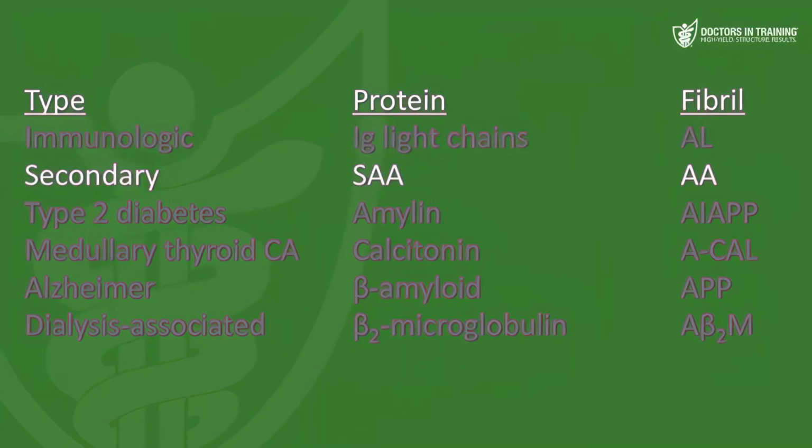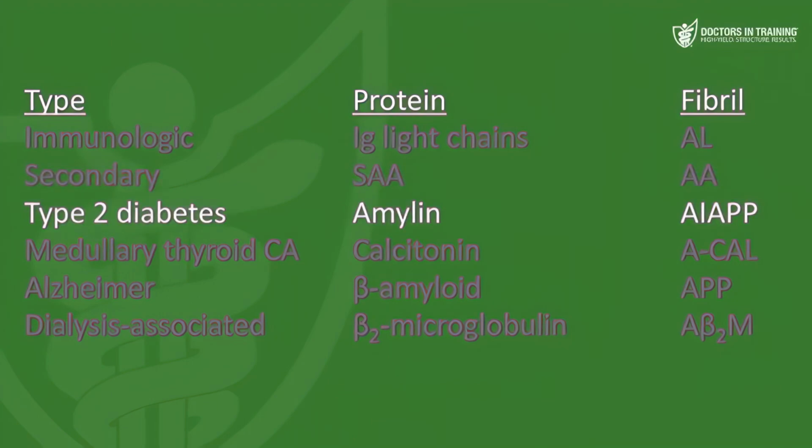Then, secondary amyloidosis occurs when you have chronic inflammation, and that leads to an accumulation of an excessive amount of acute phase reactant known as serum amyloid-associated protein. So if you have a chronic inflammatory disease, like rheumatoid arthritis, you have too much of this serum amyloid-associated protein, and that can form these AA protein molecules that then form amyloid.